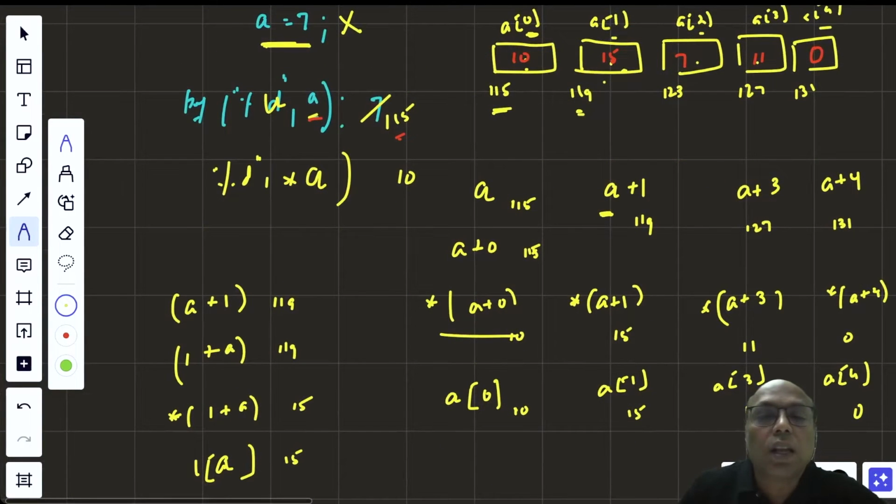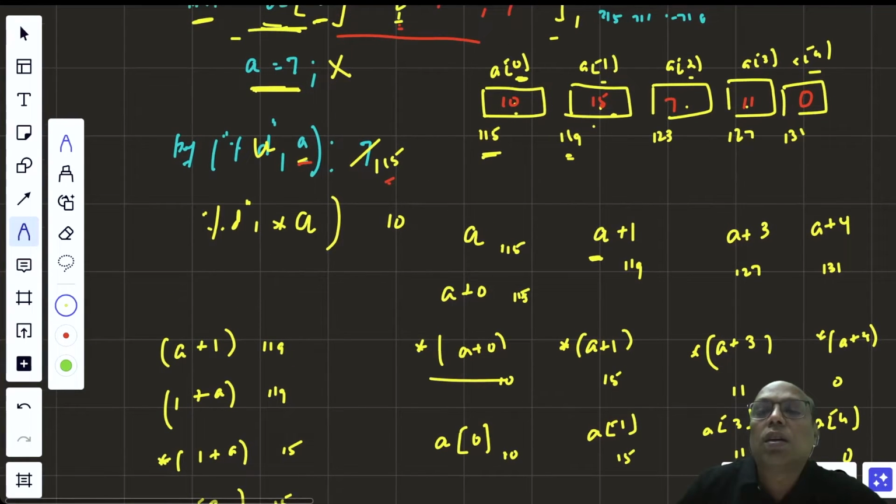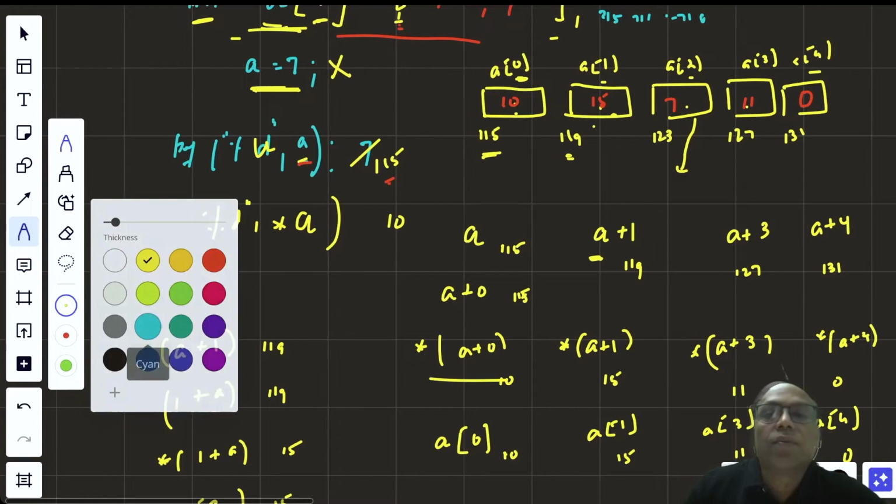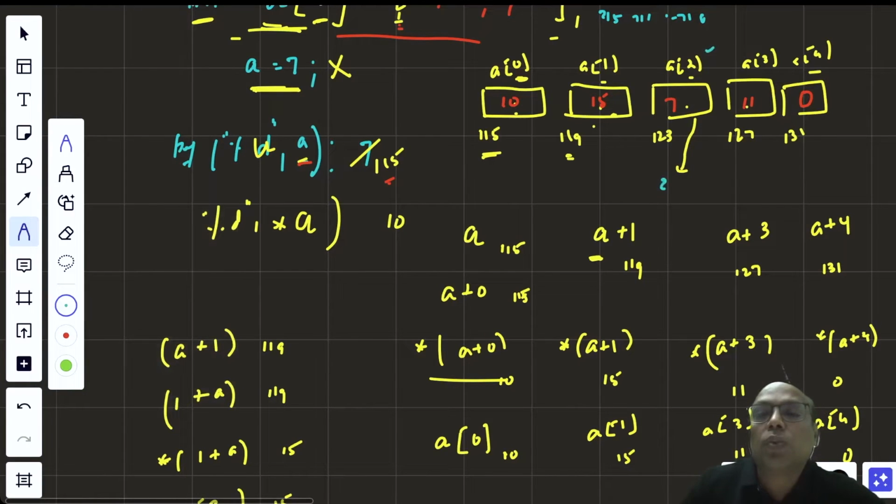Now 1 of A gave you what? 15. Correct. If I want to refer to this block, what are the ways I could refer? One is A of 2, 2 of A, then star of A plus 2 and star of 2 plus A.